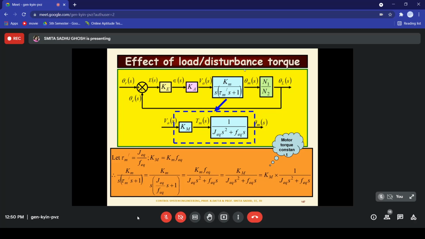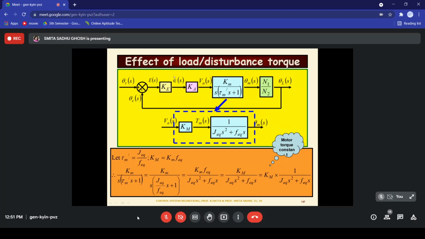So now, let us say that there is a fixed target somewhere and the dish has been oriented in that direction already, right? Now, let us say that there is some disturbance in the form of maybe a storm or a strong wind, which has somehow disoriented the angular position of the shaft of the antenna. So, what will happen? Basically, the angular orientation of the dish, which was earlier pointing towards the target, will no longer be pointing towards the target. But now, what will be the effect on the overall system?